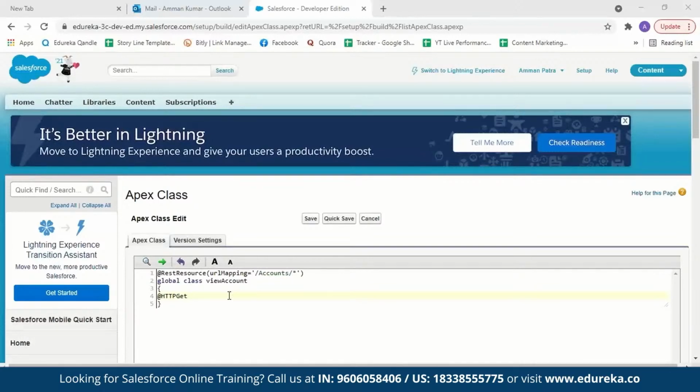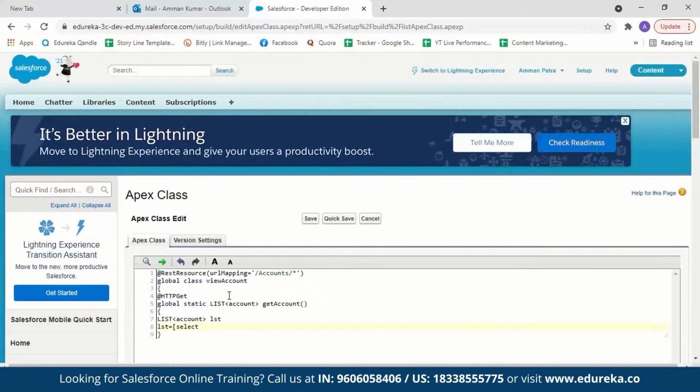Now, after we've extracted the account details from Salesforce, I want it to be viewed in the form of a list. So for that, global static List<Account> getAccount. Next, creating an instance, List<Account> lst, lst is equal to SELECT. Now here you can select what all fields you want it to be displayed.